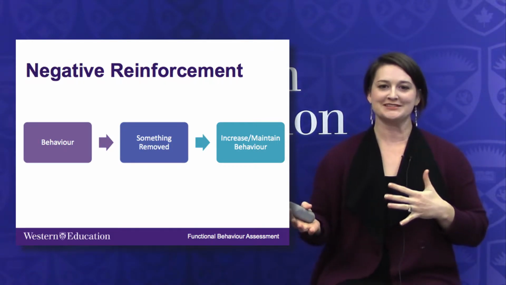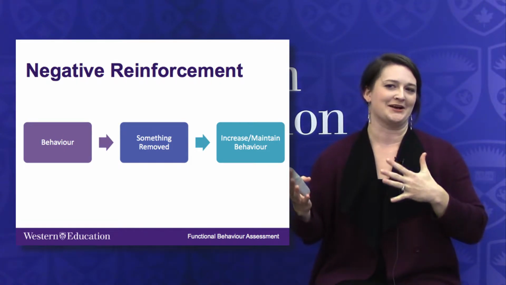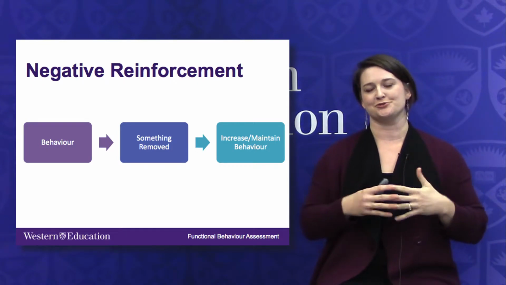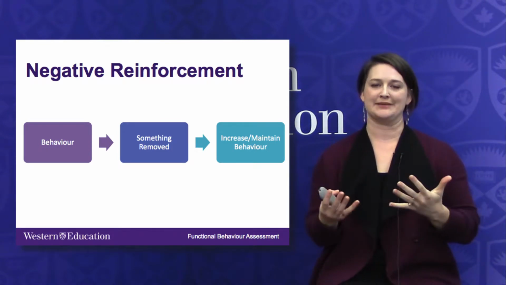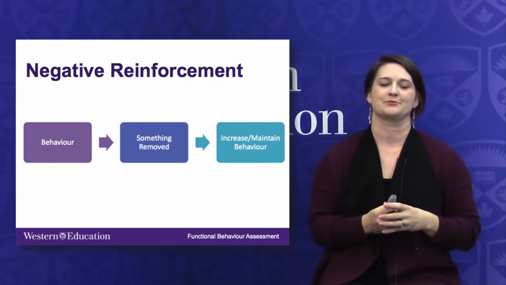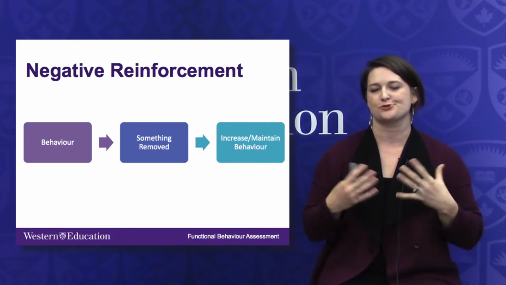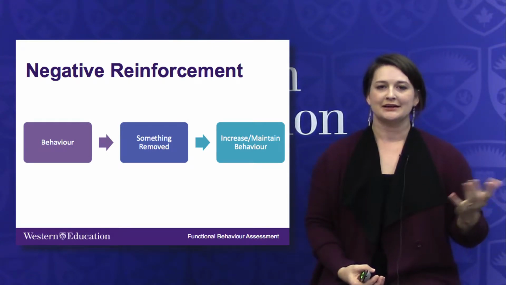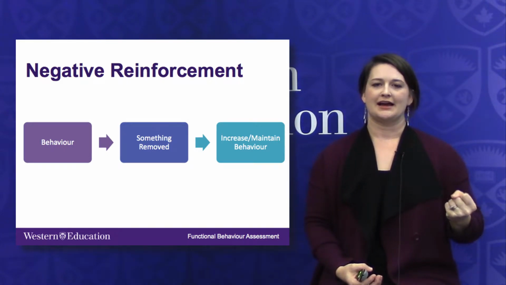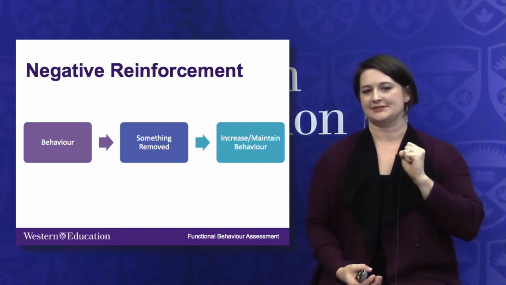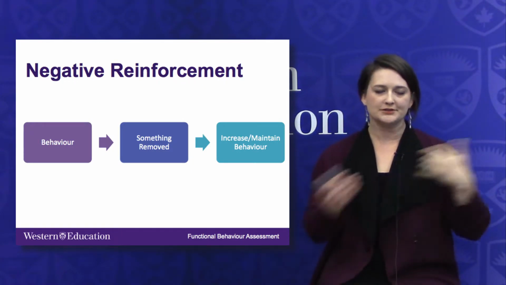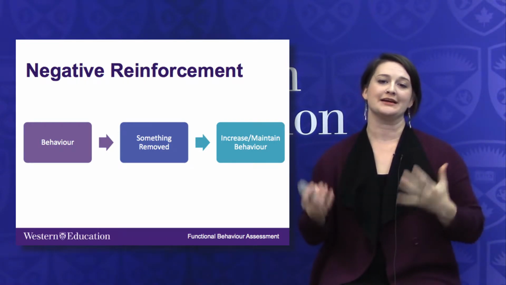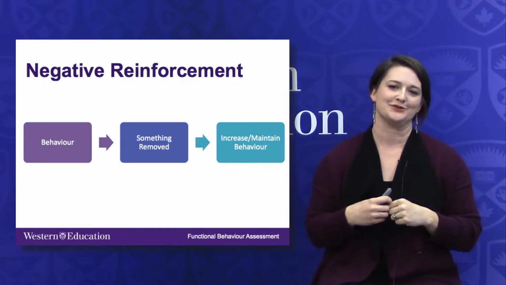Negative reinforcement, often used incorrectly in everyday language, still refers to behavior increasing and maintaining. So whenever we talk about reinforcement, we're talking about behavior that gets increased or maintained. So in this case, we have a behavior, a challenging behavior occurs, and something gets removed. That's what that negative piece means. So we pull something out of the environment, negative reinforcement, and now that behavior increases or maintains in the future.